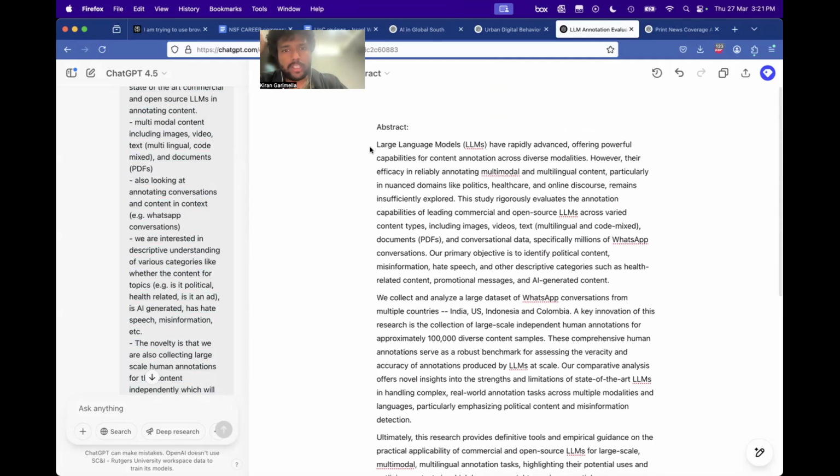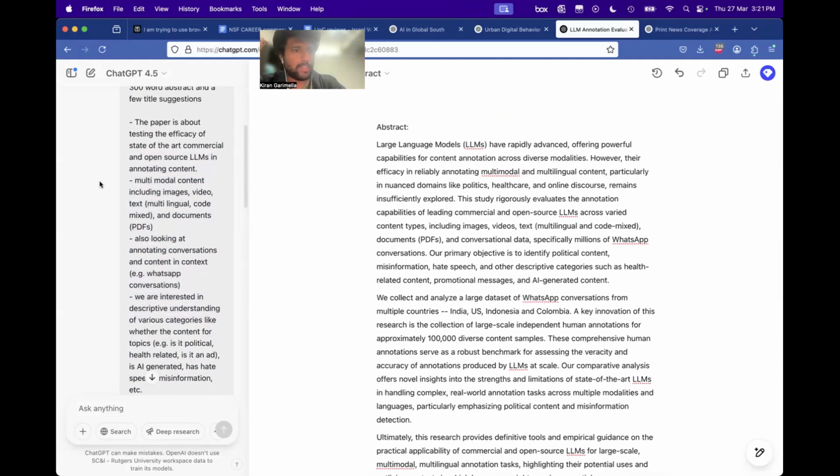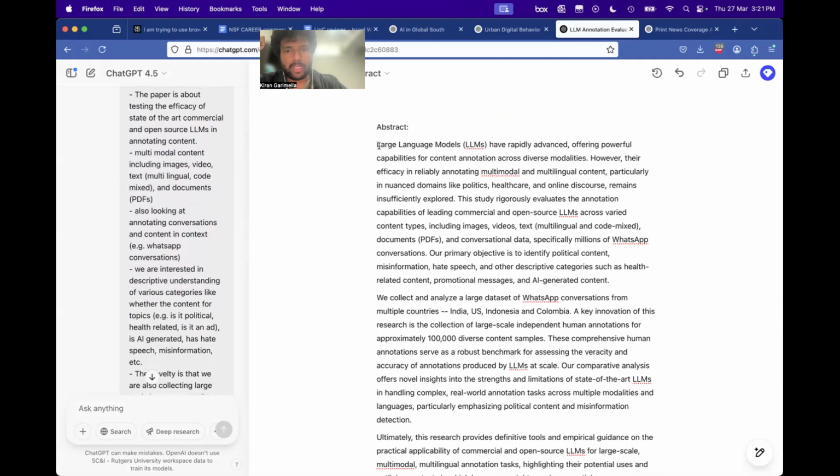But as you can see, going from where I wrote these bullet points to something like this, it is already adding this sort of context. So it says LLMs have rapidly advanced. These sorts of things take a long time to get perfectly right when you're writing yourself.